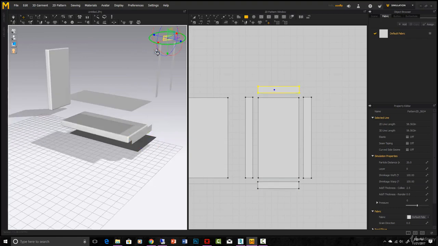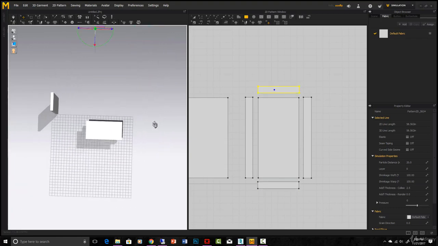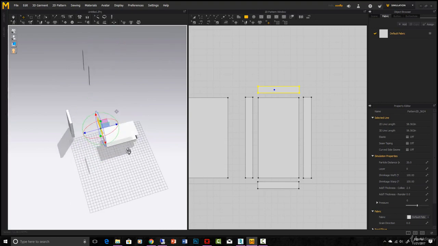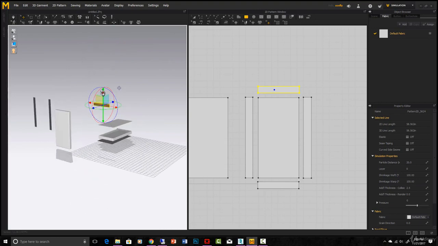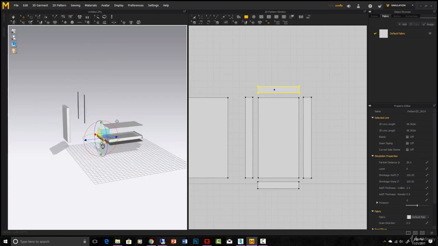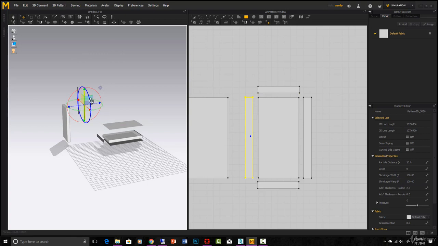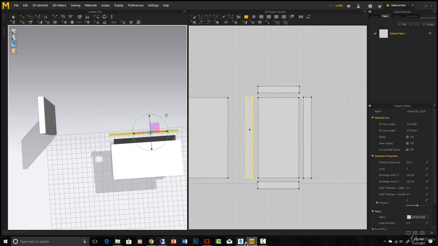It's important that all the fabric is facing the right direction, because you'll see it'll try to fold in on itself if it's reversed, like a reverse normal type of thing. So we'll get that all figured out too. Let's place these generally in the right places. They don't have to be exact, because when it simulates, it'll move into place. I'm going to pause the video while I place all this.